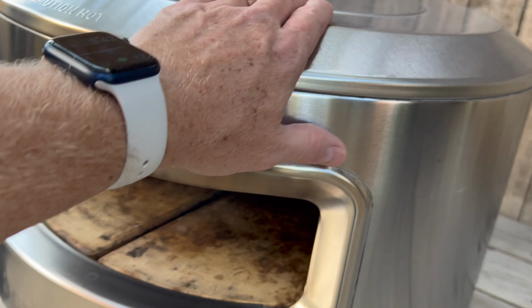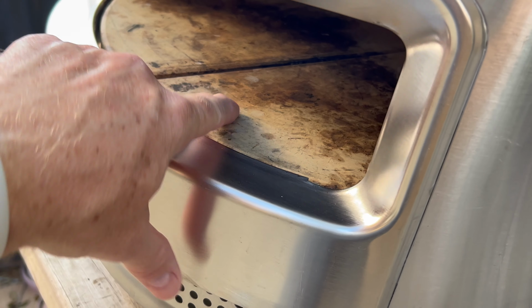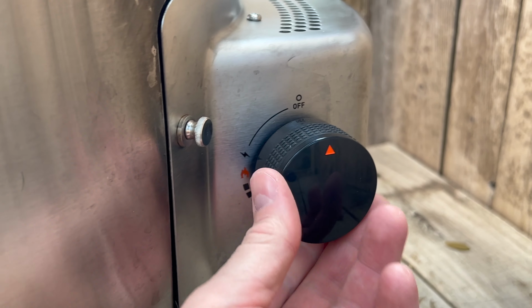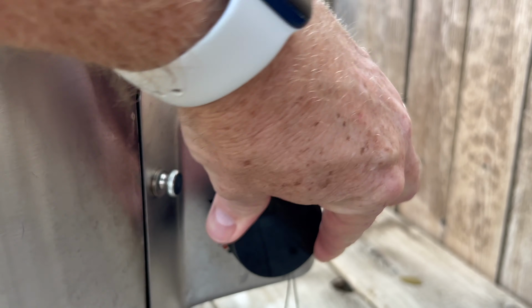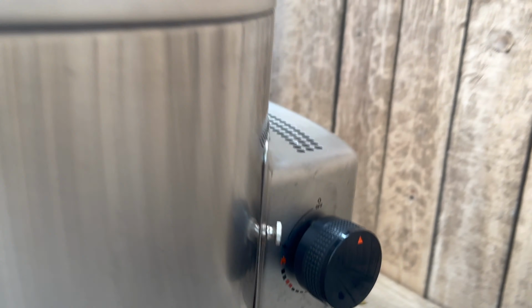It's all stainless steel. It has a man-made, kind of a manufactured pizza stone. Here's the gas burner. It just kind of bolts on right here, screws on. It has electric ignition, or a click ignition, like most of them. That's pretty nice. Different adjustment, has a low and a high.